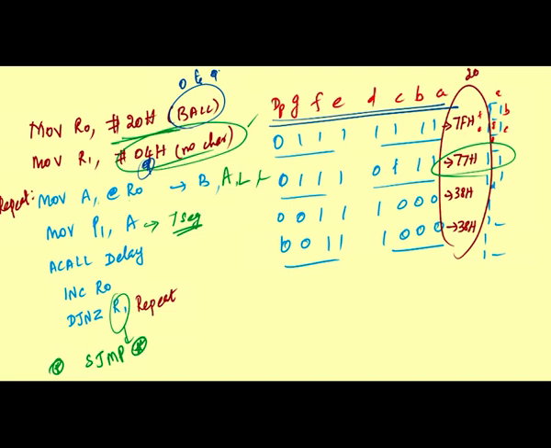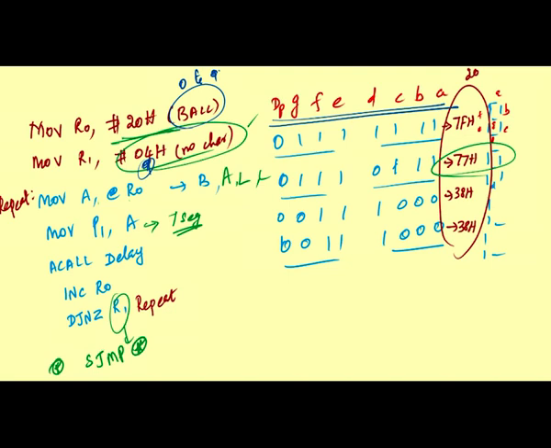So, now I will initialize the memory: R0, the starting address is 20H. Then how many characters you want to display is initialized in the R1 register, which is 04H. Okay. So, here the content of BALL will be available, and here the number of letters or characters will be initialized. Then these two are the initialization. What is the next step?